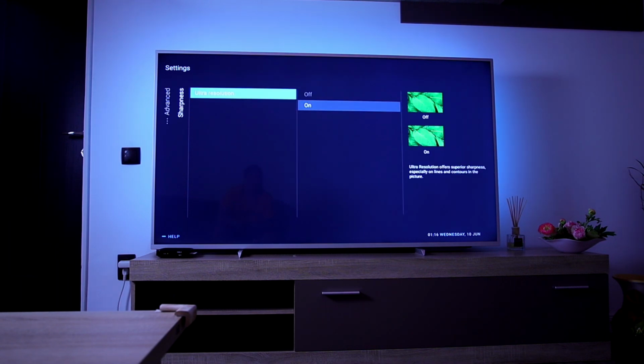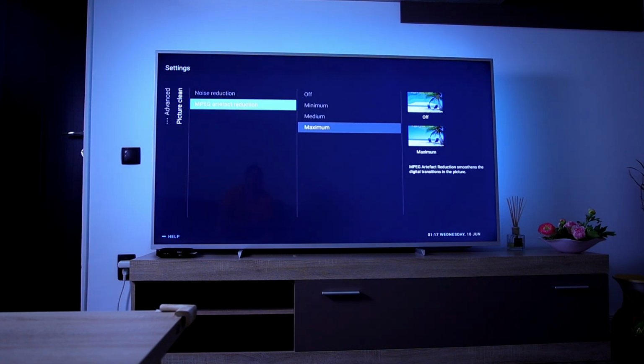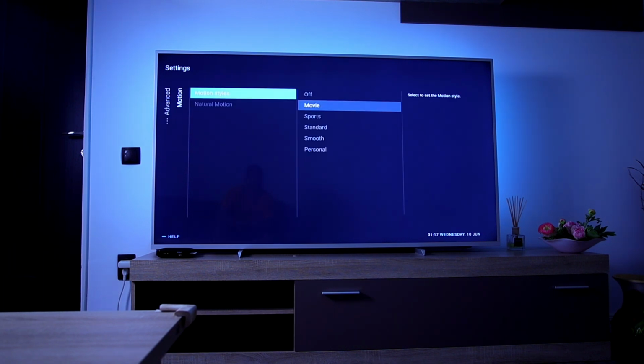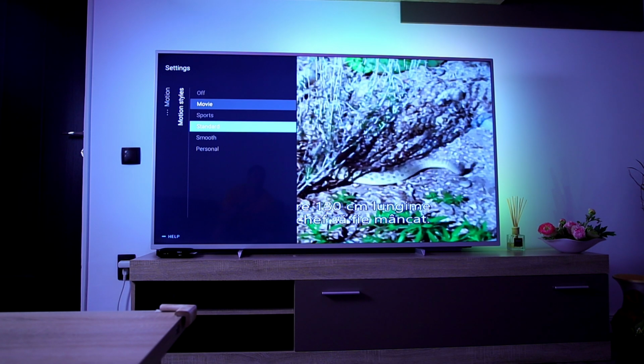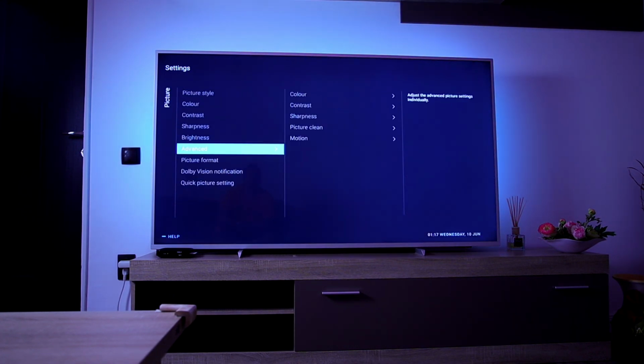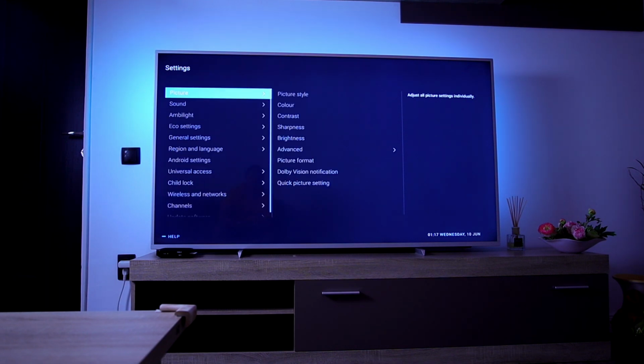Sharpness, ultra resolution set on, picture clean, noise reduction set to maximum, and MPEG artifact reduction again set to maximum. Motion and motion styles, mine is set to movie for a better experience, if you want to eliminate that soap opera effect that you can find, for example, in smooth or sports mode. So mine is set to movie. And this pretty much does it for the image settings. It's nothing complicated, it's very simple.